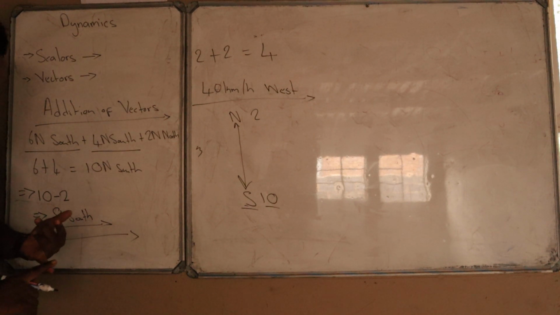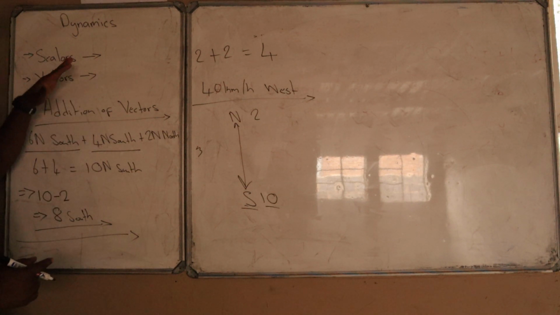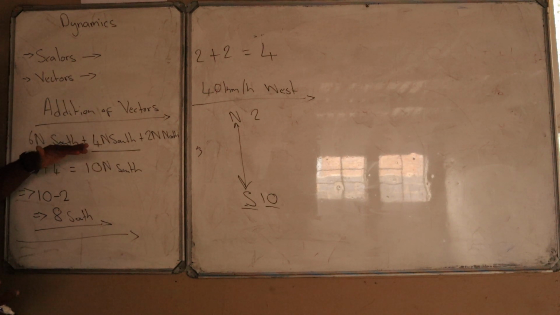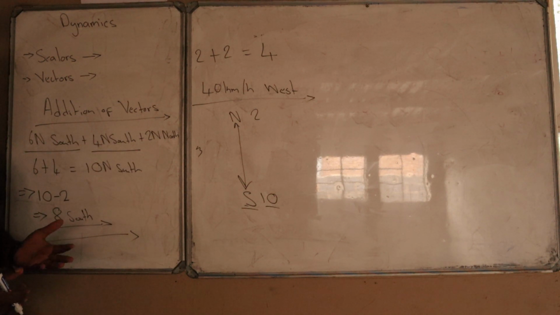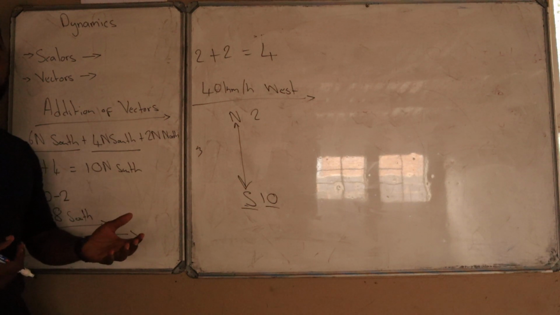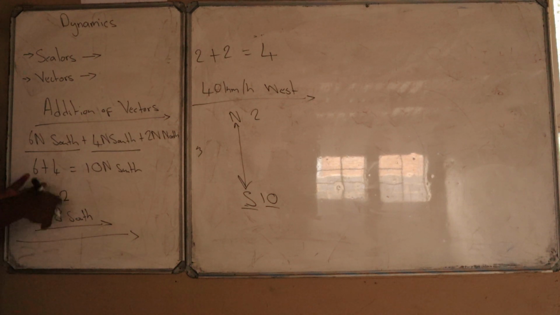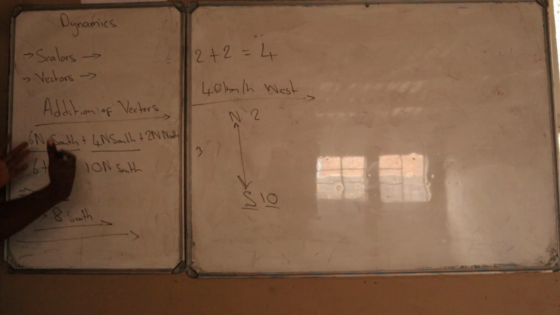So the first thing is you must know how to define a scalar, know how to define a vector, know how to do the addition of scalars, and also know how to do the addition and subtraction of vectors. And with vectors, you'll be dealing with the direction. The most important thing is you must understand the directions that you'll be given, and it's as simple as that. This is the first thing that you find in your textbook that you must understand, and then we'll be dealing with situations where you are given different vectors at different angles. Firstly, I wanted you to understand these concepts.